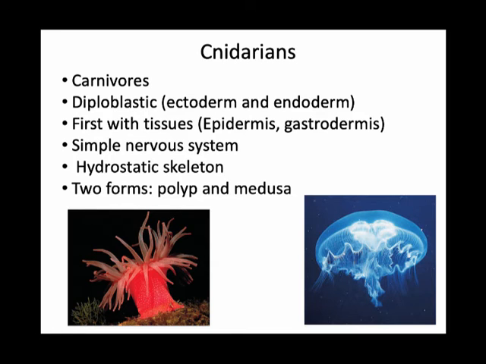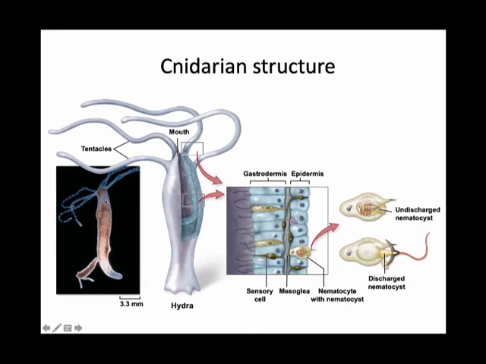The ability to digest food extracellularly was a key step in the evolution of animal diversity, because being able to digest food extracellularly means you can eat larger things, which means you can now eat prey, or you can eat other animals, not just small cells or dissolved organic molecules. Here we can see the structure of a typical anemone with the tentacles and the two layers of tissues. We have the gastrodermis, the innermost layer, which comes from the endoderm, and the epidermis, the surface tissue that comes from the ectoderm, inside the gastrovascular cavity, which is where digestion will take place.